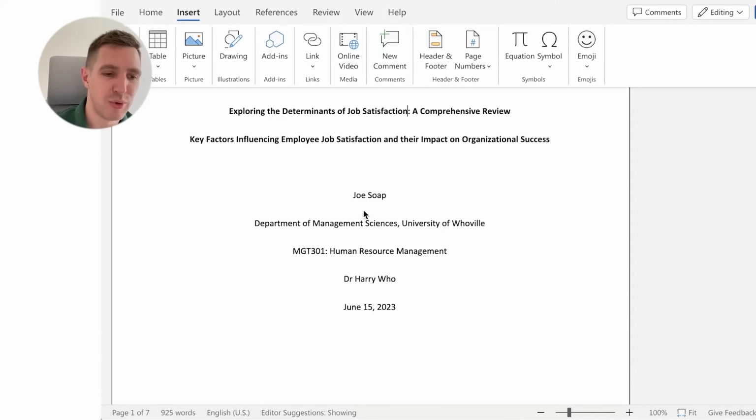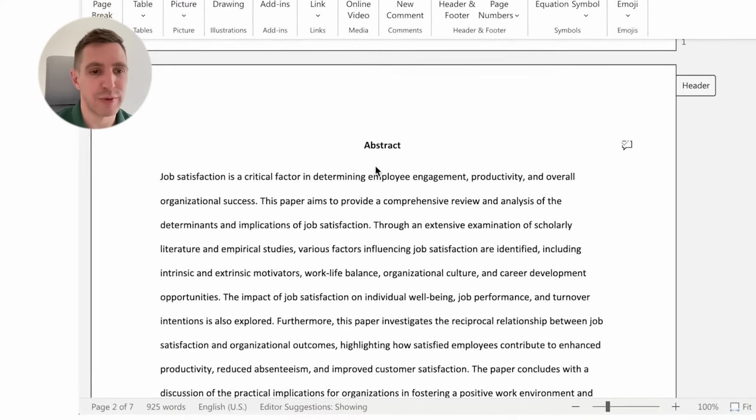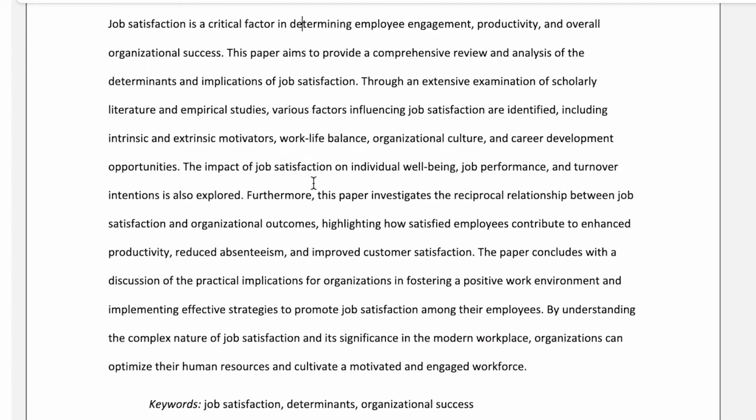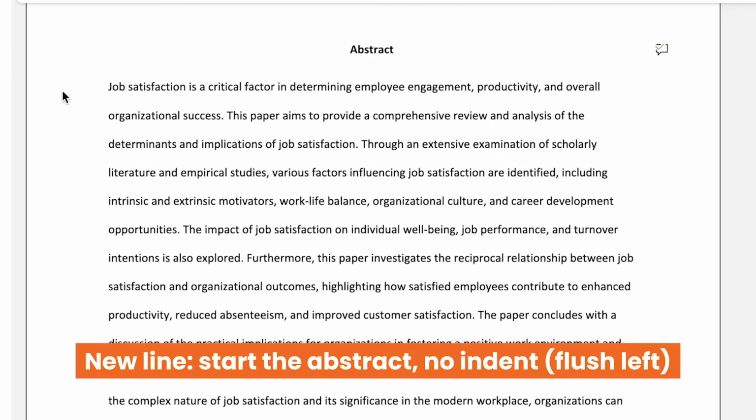From there, we can move on to the next page, which is the abstract. And as I mentioned, this isn't always required. So if this isn't something that has been specified by your university, don't waste your time writing up an abstract. Nevertheless, if you do need to include an abstract, you need to start off the page by including a title, and that would be bold-faced and centered. Then you will start your paragraph of abstract content. And note that this paragraph does not start with an indent, which is quite different from the rest of the paper, and we'll get to that shortly.